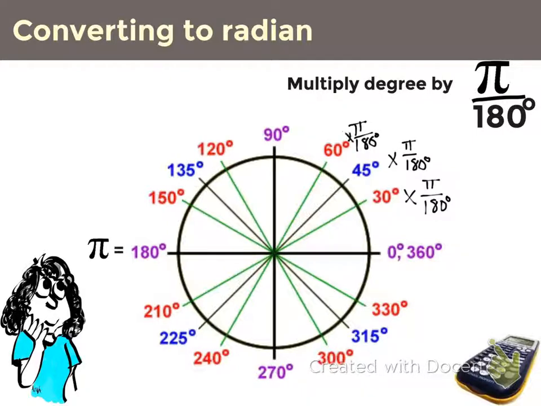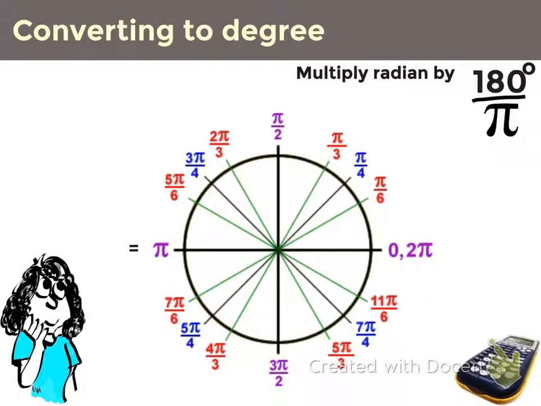Now, after you finish that one, and we'll work on that in class, we can actually convert from radians back to degrees by multiplying by the inverse of what we just saw, or the reciprocal of what we just saw. So, again, if we multiply pi over 6 times 180 degrees over pi, then we can actually find out what that measure will be. We will continue working on those in class, so go ahead and complete the entire circle. Good luck.